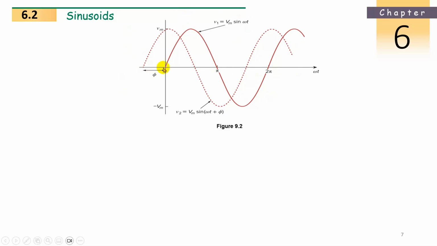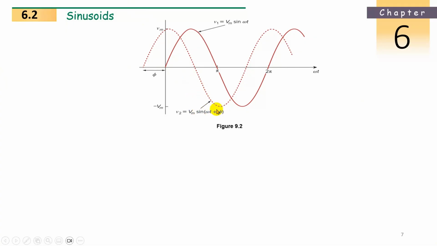Now what I am doing is adding another waveform into the same plot. This is V1, which is equal to Vm sin omega t. Now this waveform is starting 5 degrees previous, 5 degrees before the 0. So I can write this waveform, based on the reference waveform with the 0, as Vm sin omega t plus 5. How much difference do we have from 0 to this waveform starting? 5. So I have to add that amount. That's why it is Vm sin omega t plus 5.